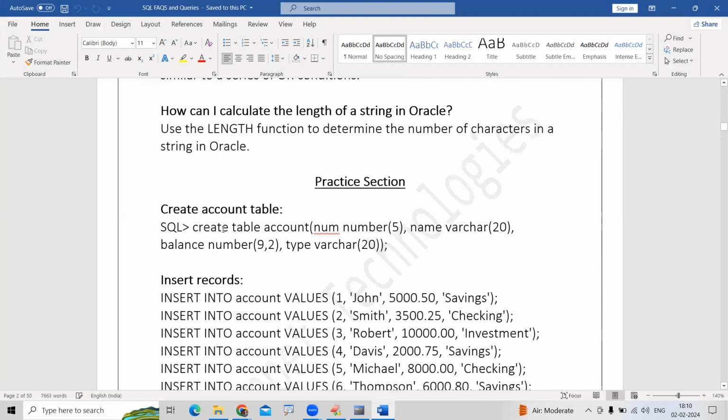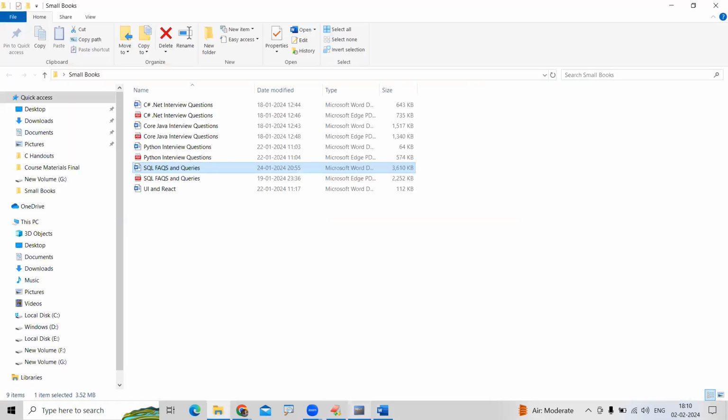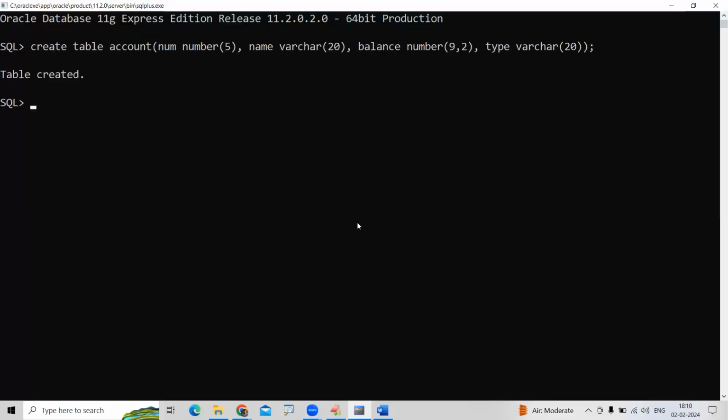Suppose I'm creating the account table only. Account table created. Here it is account number.